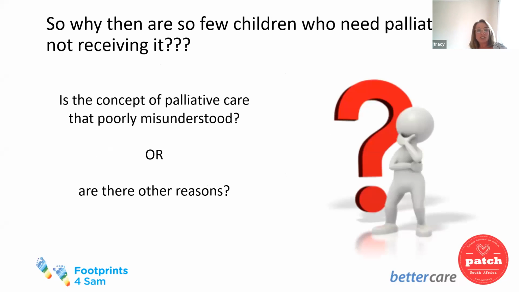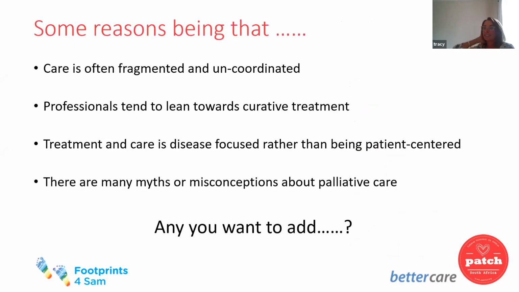But the big question to ask is then, why are so few children who need palliative care receiving it? Is it because the concept of palliative care is poorly understood, or are there other reasons? Let's have a look at a couple of the reasons that we have come to think of. Care which is offered is often fragmented and uncoordinated. There are no referral systems in place or correct referral systems in place. Even departments in hospitals are not working together.